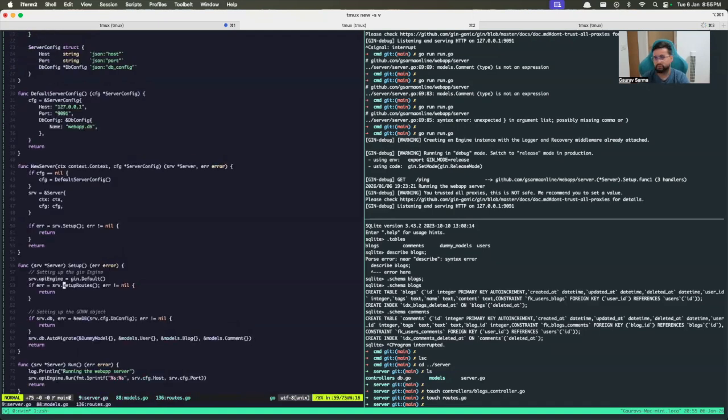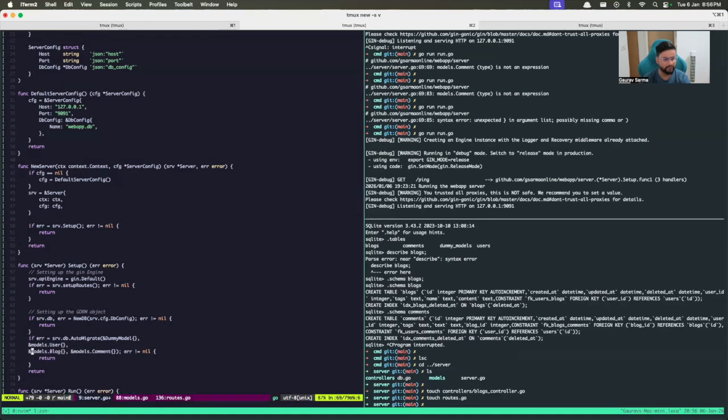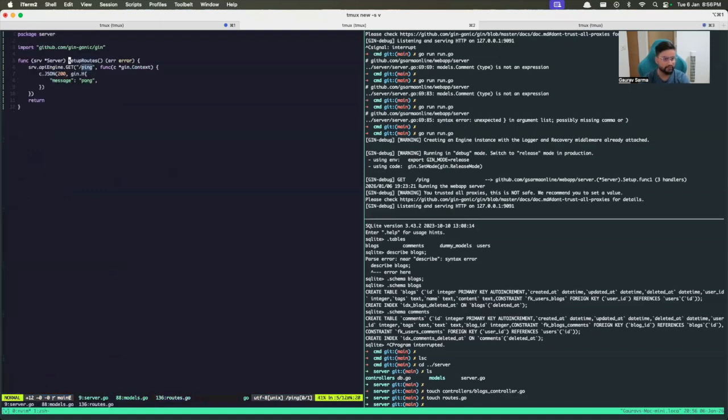So if you look at this, this already looks way better. Also I want to check if there's some error when auto migrating, because if you don't return the error, it's not good, right? And a little linting things. Usually I have all these things auto fixable, but in this case I'm doing it manually.